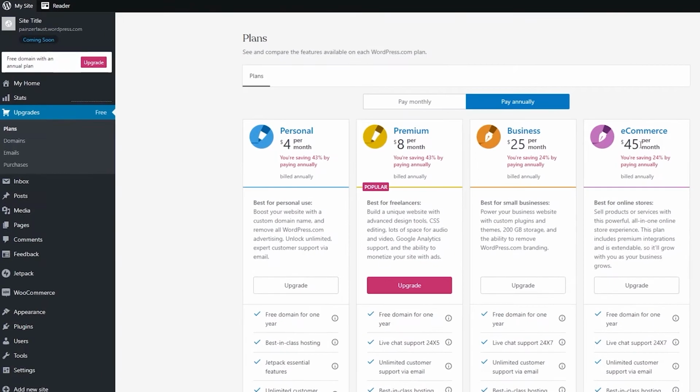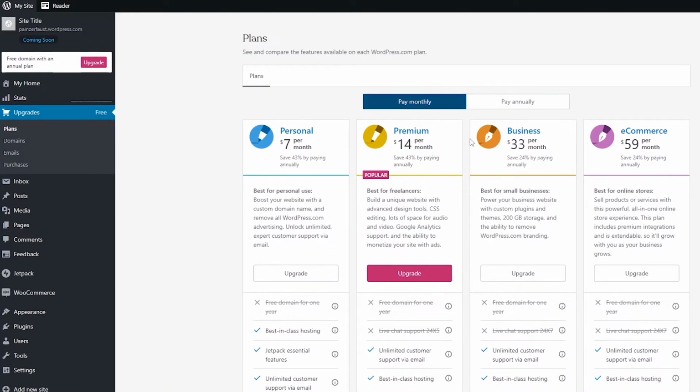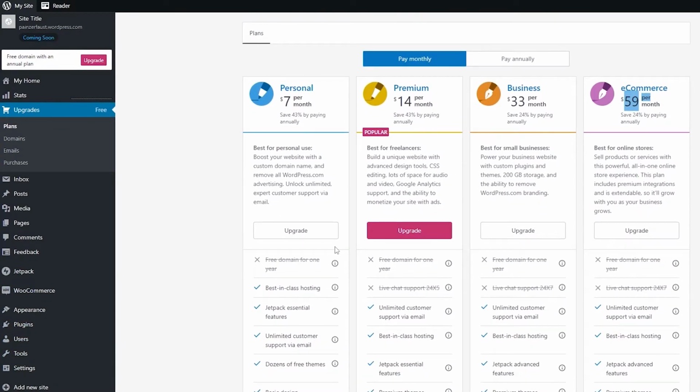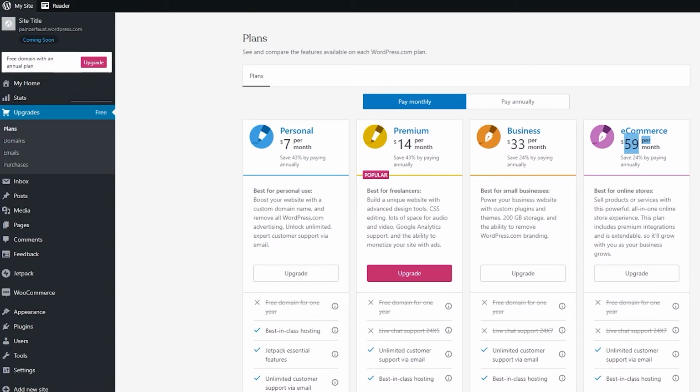So over here, as you can see, some of these plans for WordPress are not free. They don't offer a free plan, and even if you do manage to get a free website or a free plan, the options are limited. Like, you can't install any plugins or stuff like that. So for that, you do need to have a paid plan on WordPress. But for those of you who don't want to do that, I have a quick fix for that.